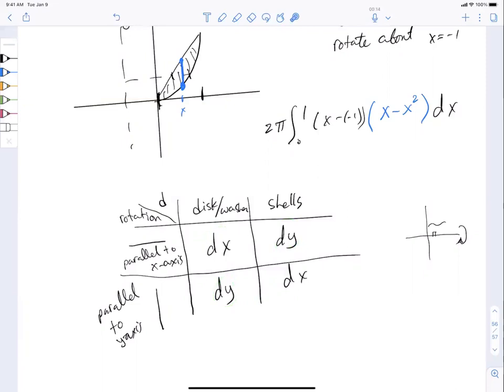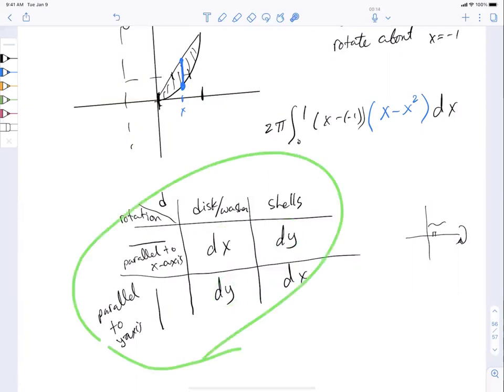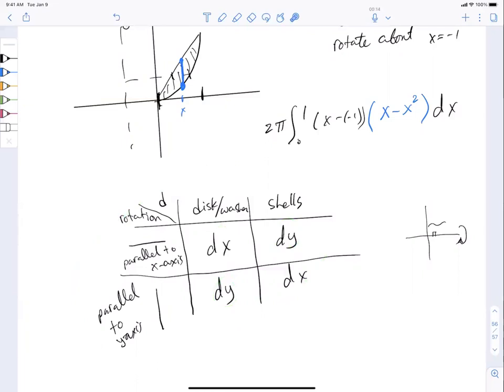Knowing whether you use dx or dy is half the battle, because you know the bounds are going to be with respect to those two, and you know that the functions have to be written in terms of those variables. I hope this diagram helps you a little bit. But drawing pictures, knowing where the functions are, and knowing which way you rotate are all factors that can be very helpful. This was a shorthand, quick way of telling you how to decide what measure you're going to use when you rotate them. So that's the discussion of cylindrical shells.